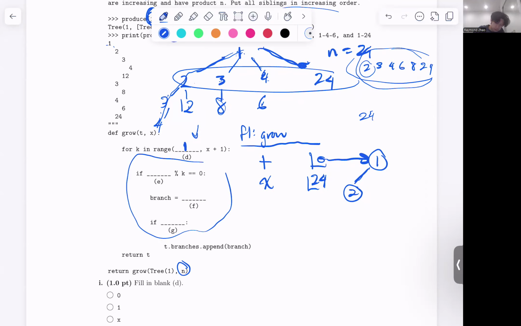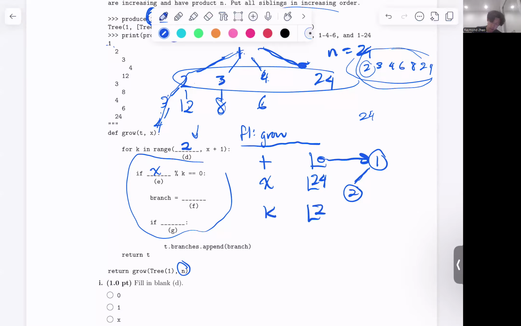So if the 24, which is our x, on the first iteration, k is 2.